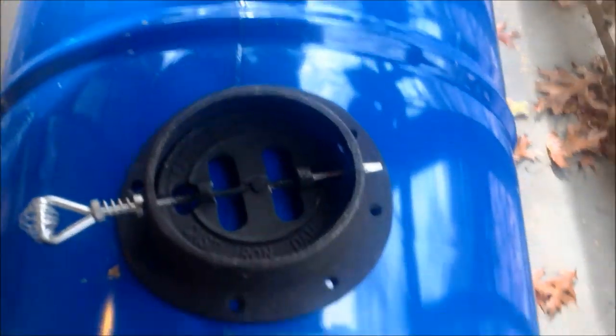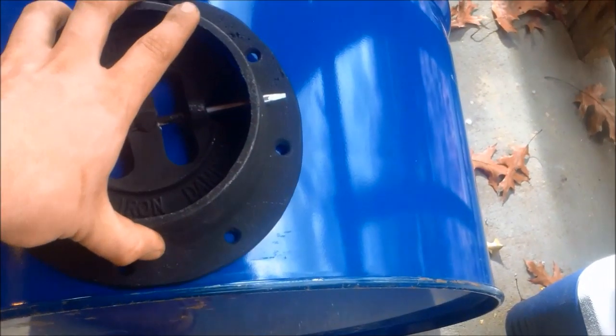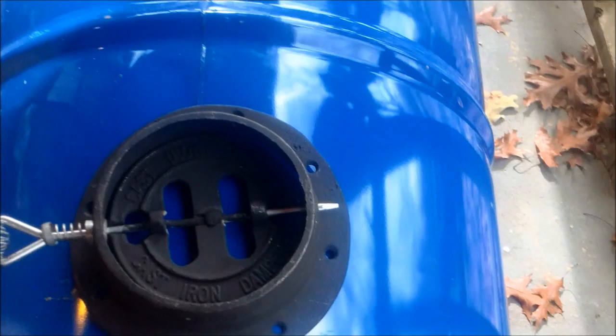We're going to measure up exactly where we want it, and then we're going to mark the holes and drill them. Alright, all of our holes have been marked, and I also drew a circle in the center, and that's actually a little bit on the inside so it doesn't have any burrs. And so what we're going to do is I'm going to drill a hole right along the edge, and then I'm going to take a screwdriver and widen it enough so I can get my saw in there.